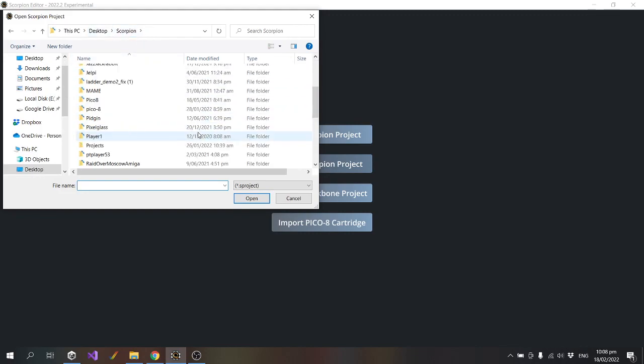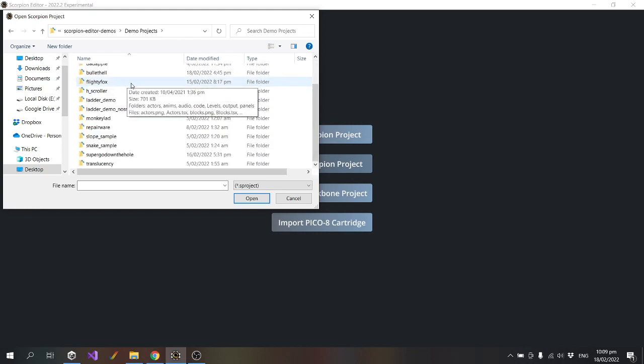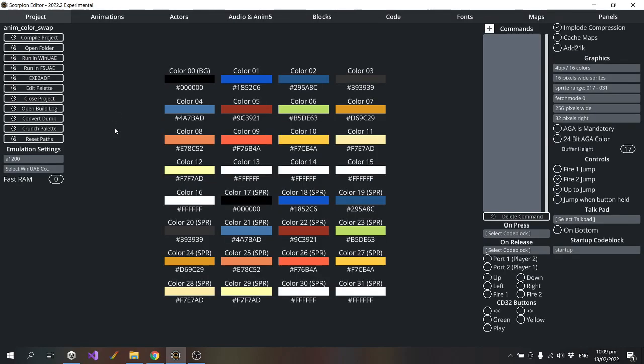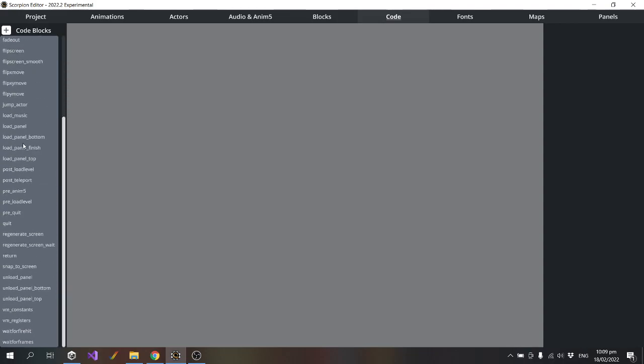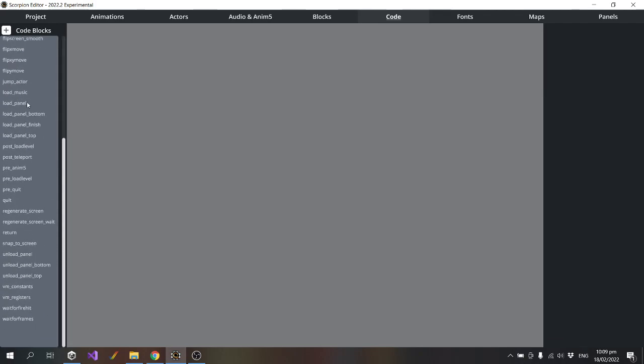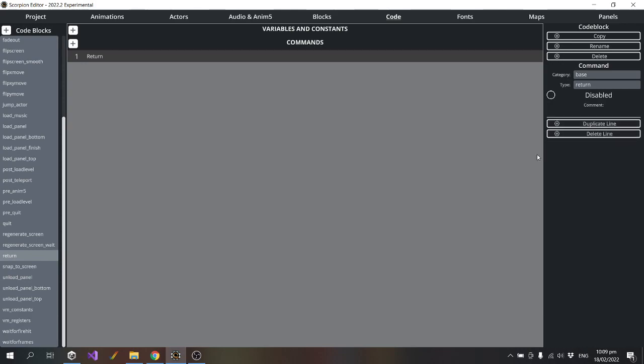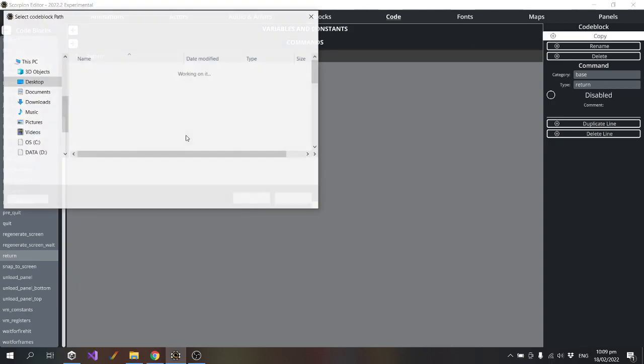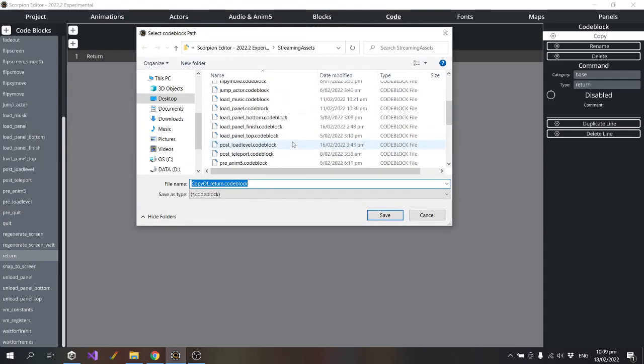What I'm going to do to start with is use the anim color swap demo. I was thinking of adding some more standard functions. I was working on Wonderboy the other day and I realized I don't really have a standard function for making an actor wrap around the screen. So I figured I might just create some standard functions that do exactly what I did on that project. I'll put that right into there. I will call that wrap screen right, to start with.